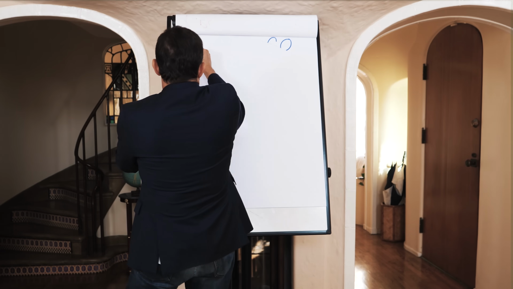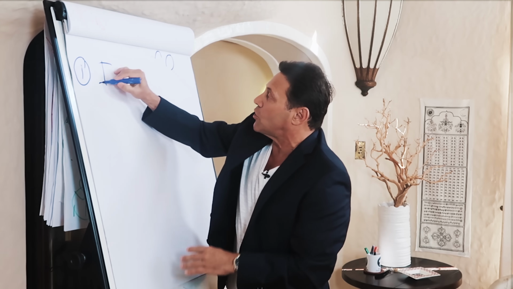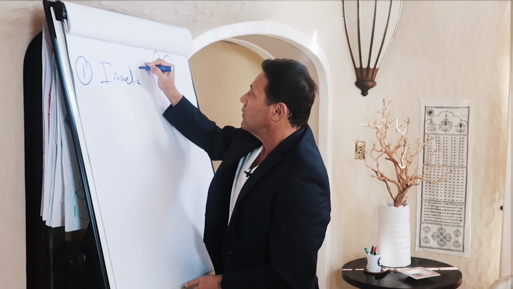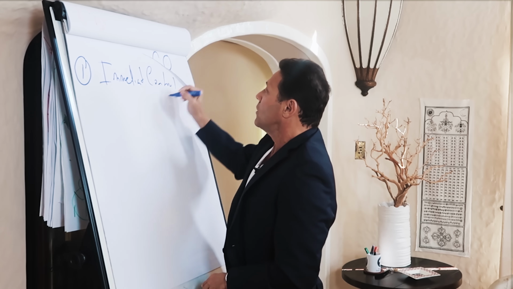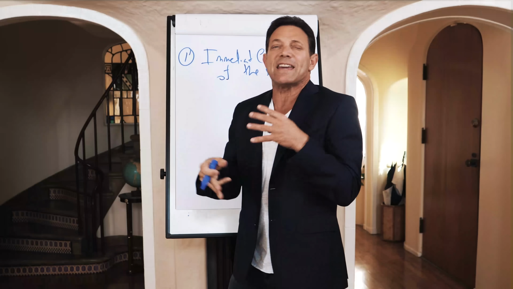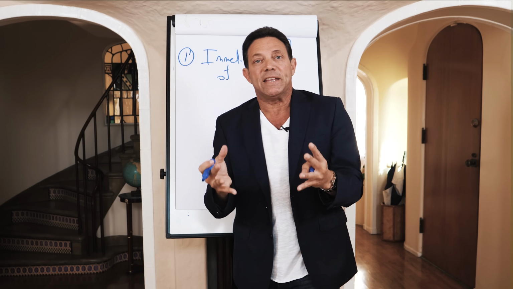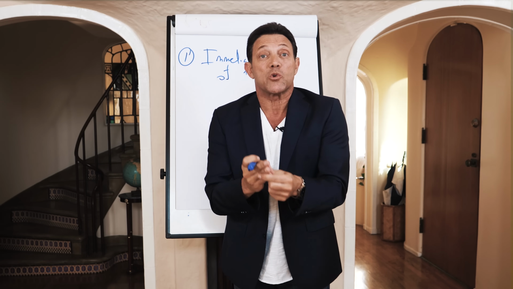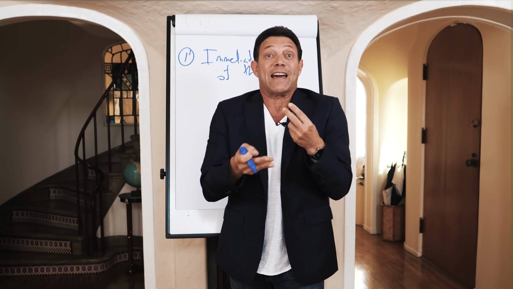Step one of the straight line syntax is that you must take immediate control of the sale. In other words, what we do with the straight line, I can't get into the hows yet. I've done that in other lessons and in my other stuff, but I'm just giving you the big picture overview. But you must take immediate control of the conversation, of the encounter. This is true of sales, persuasion, negotiation, and we show you how to do that with the straight line.